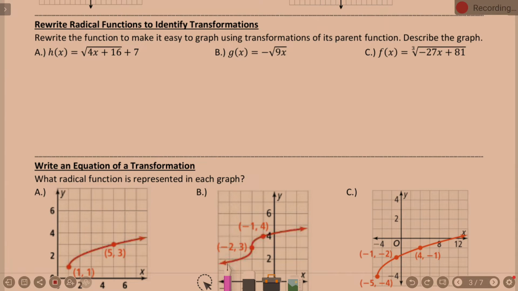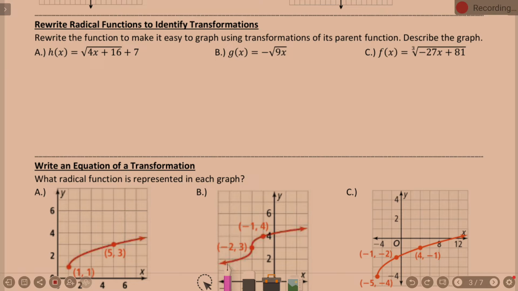As you look at this next section, as you look underneath the radical, the big difference from what we were seeing in the previous section is that these numbers under the radical, the x's have a coefficient, right? So instead of it just being x plus or minus a number, so we just know we're moving left to right, there's a coefficient, okay? Yeah, we could talk horizontal stretch or something, but that would be a lot harder to graph, okay? The easier way to graph this is we're going to rewrite these functions to make them easier to use the transformations, and then we're going to describe that graph. So describe what the transformations are.